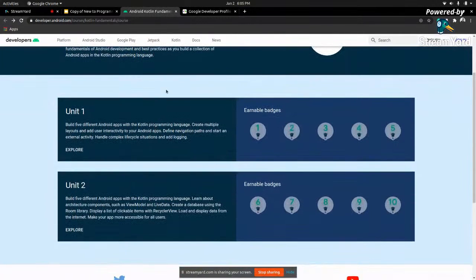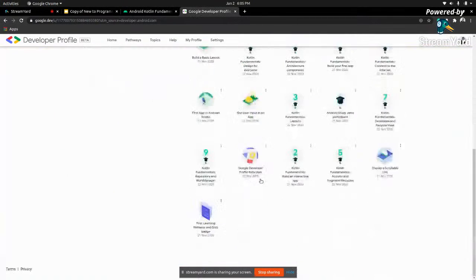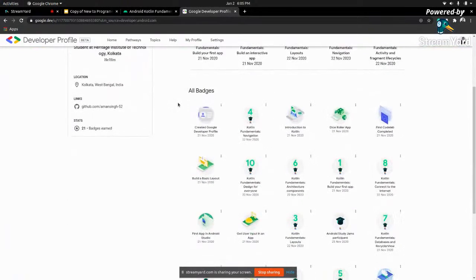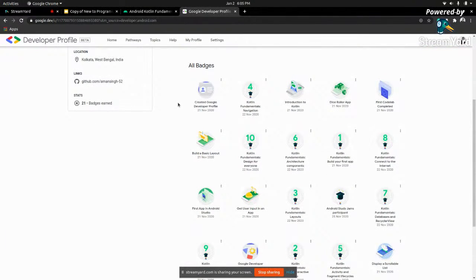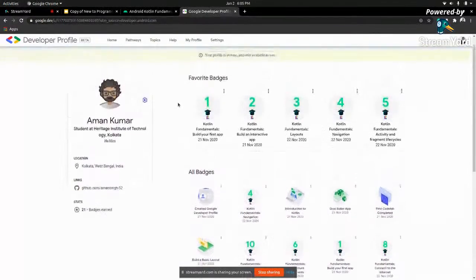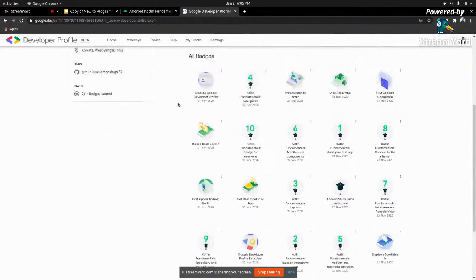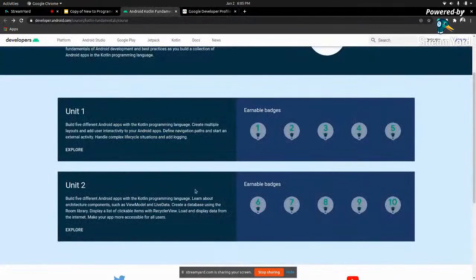We are offering certificates just for the second unit. After earning all 10 badges, you can share your Google developer profile. We will be rolling out a form for simplicity, and you just fill that up after you complete that second track.